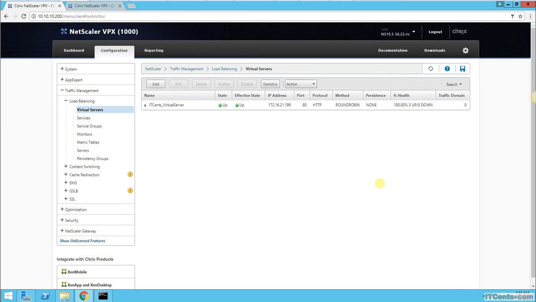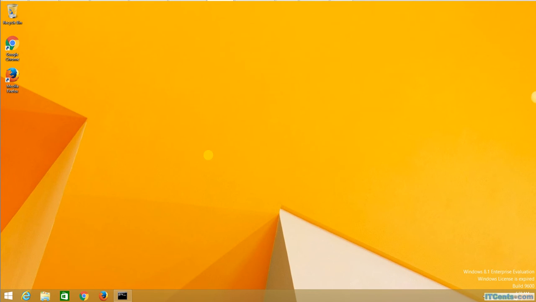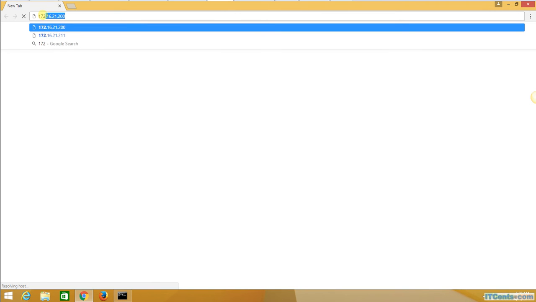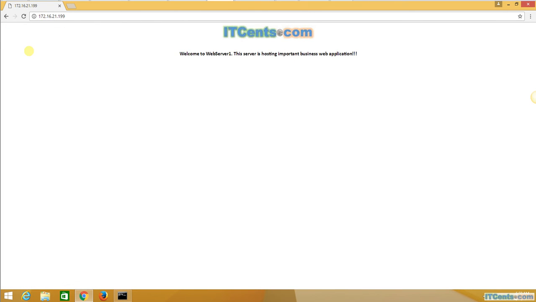So let's test it out. Let me move to the client computer, and I will fire up a browser. I'll enter 172.16.21.199, and here it goes.